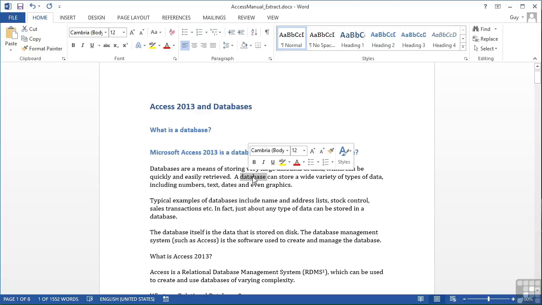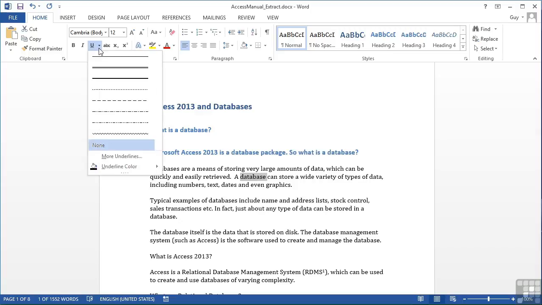Now the underline does have some slight options. You can see here it's just underline or not underline. But at the top here it has a little drop-down arrow so you can actually choose the type of underlining. So we've got a wiggly, two dots and a dash, a dot and a dash, dashes, dots, solid, double line, and then the single default line. Notice again, just like the typeface, as you move through, it previews on the document for you.